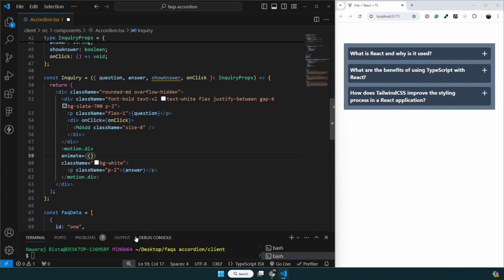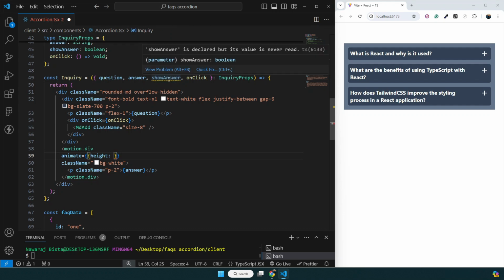So I can say here height, maybe I want to make the height change on it. I want to change the height based on this show answer.